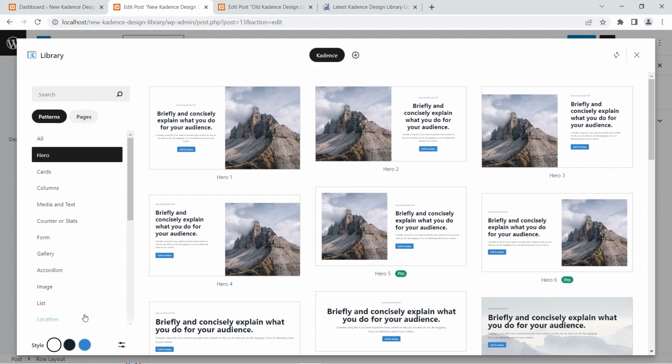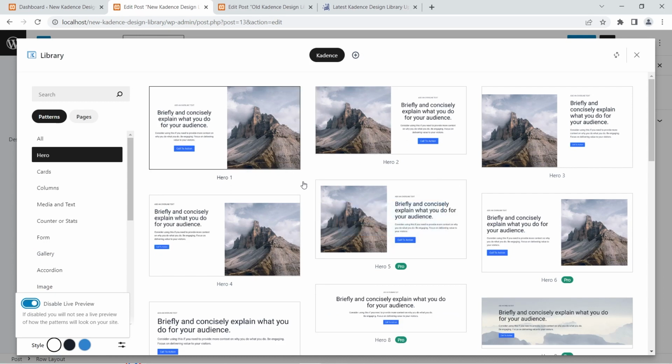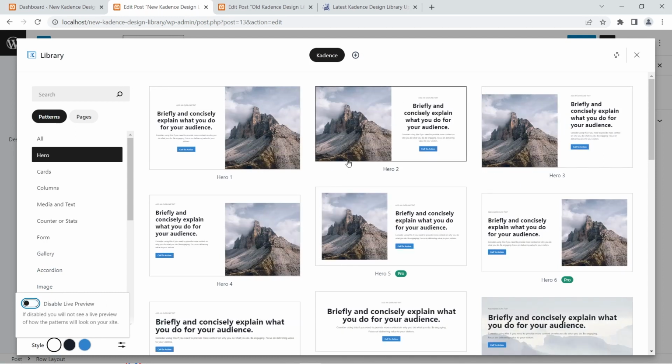Now this feature comes enabled by default, and you will find it right here at the bottom. I'll come to these styles later on, but for right now, when I click this option, it will show you the option to disable the live preview. What this means is these patterns are basically inheriting the theme styles that I have set globally. Now let's disable this live preview, and you will see the patterns will reflect the changes instantly. Now let's enable this feature for once and see. And you can see it is now inheriting the theme styles. Okay, so this is how you will disable or enable the live preview.